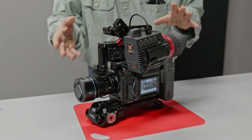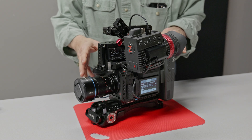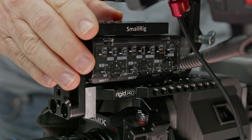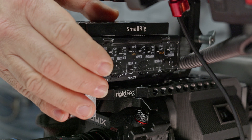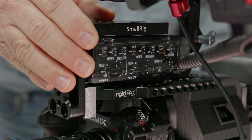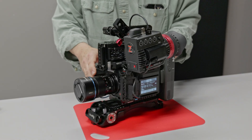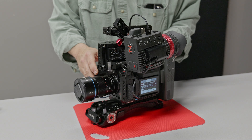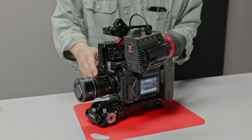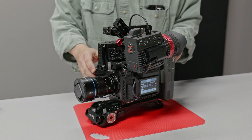This is, believe it or not, my GH7, and I've created this rig for it. It's basically a full-blown cinema rig, and by this I mean that if you want to use the 32-bit float adapter, it securely holds that in place so that it's very easy to plug multiple inputs into it and have great audio. The camera itself I usually use in ProRes HQ in 4K or 5.7K recording, and the most important thing to me about this camera is that you can actually record in ARRI-LOG.